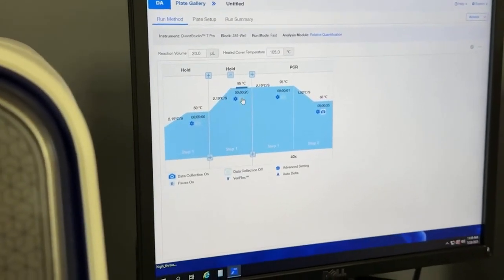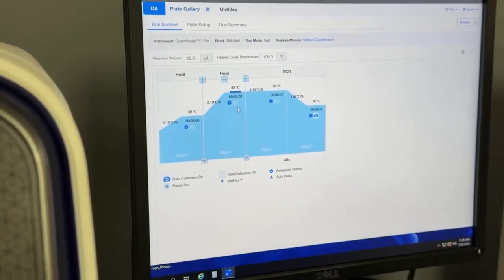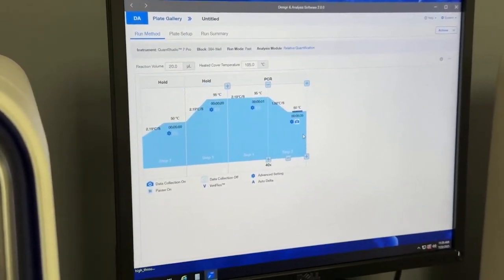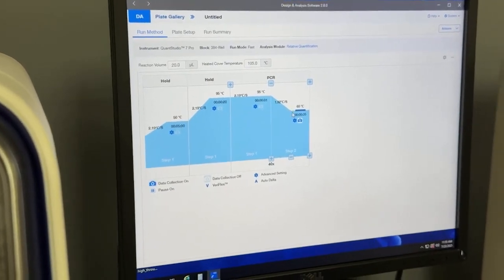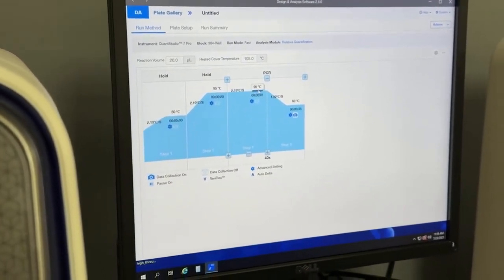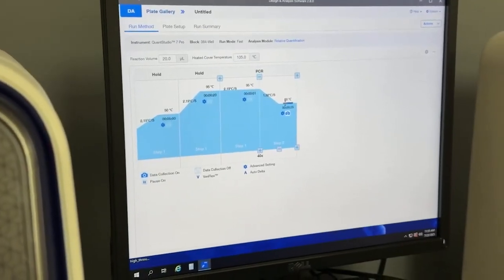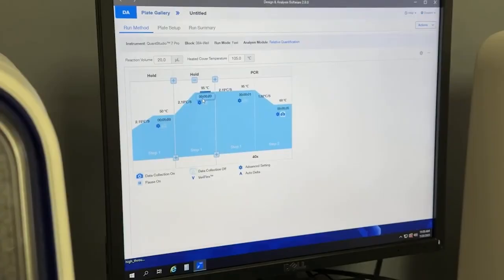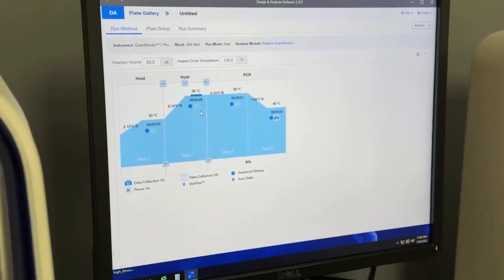Next, we move into the enzyme activation step. We've tried to preload these default templates with the information from our preferred products. So this is already defined to go from 95 to 60. It's going to do that for 40 cycles with an enzyme activation step ahead of time.